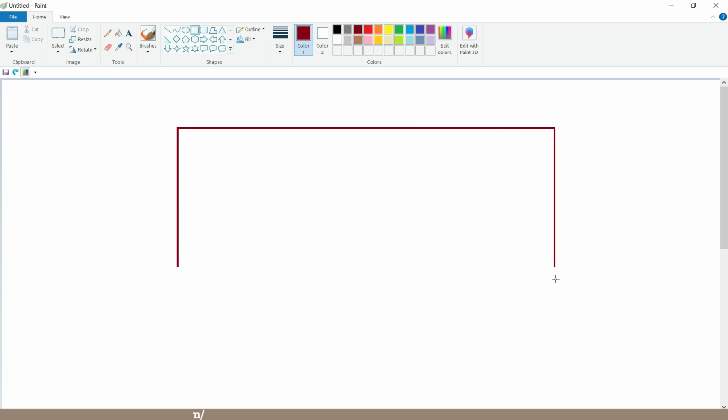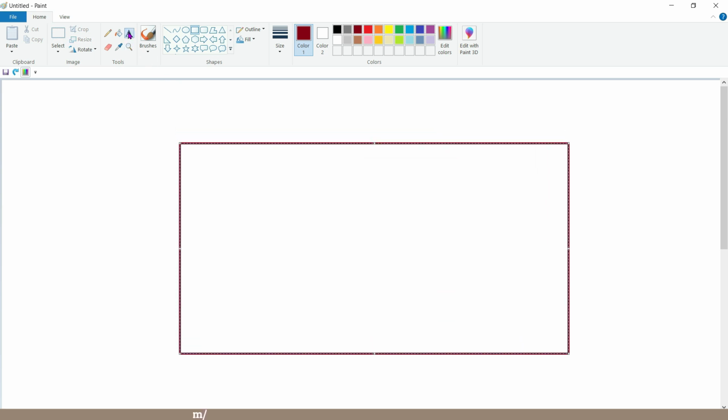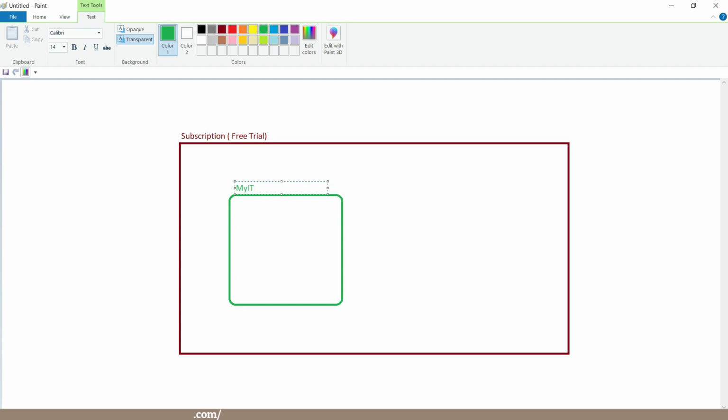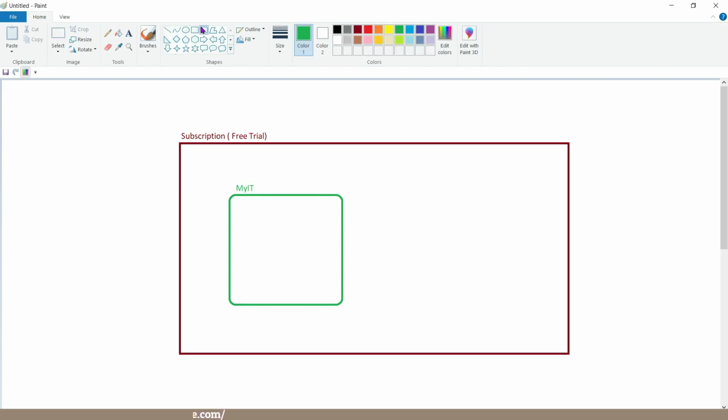Let's say this is our subscription, and in our case the name of the subscription is free trial, and under this subscription we will create 2 resource groups. This is my first resource group, the name of this resource group is myIT, and this resource group belongs to the IT department. Similarly, I will create a second resource group, the name of this resource group is myEngineering, and this resource group belongs to the engineering department. Now whenever the IT department creates their resources, let's say they are creating a virtual machine, they will create this particular virtual machine inside this resource group.